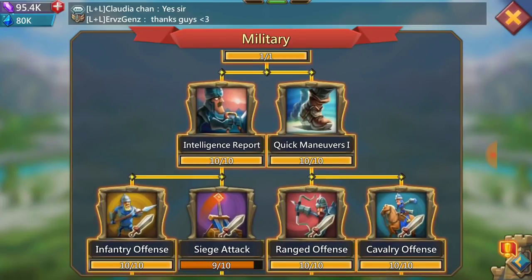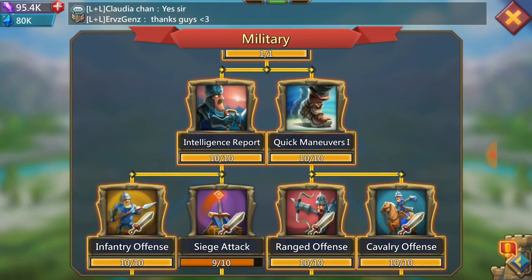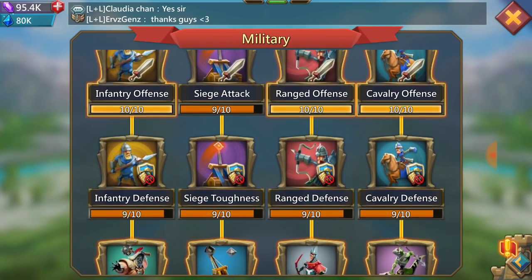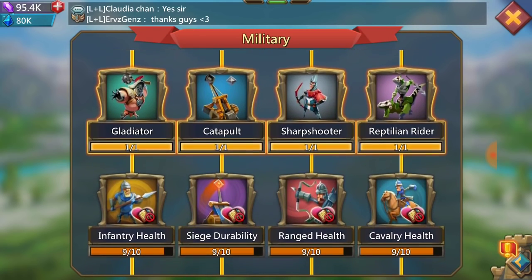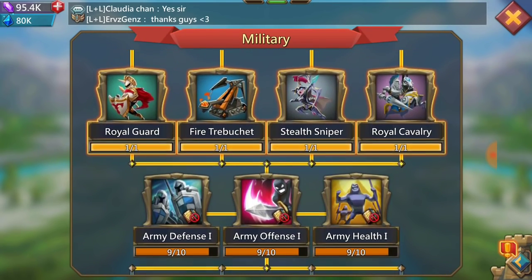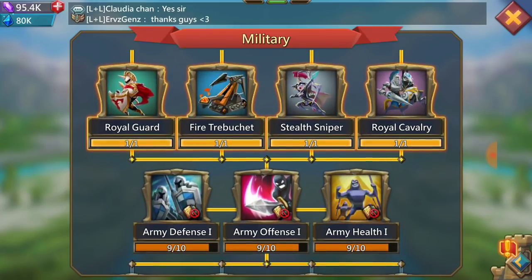So I've got all my attacks up to 10, except for siege. Obviously, you don't need siege on a trap. The defenses are all 9. HPs are all 9. And armies are all 9. To get the army 9, you have to get your siege up to 9. So that's why I have siege 9.